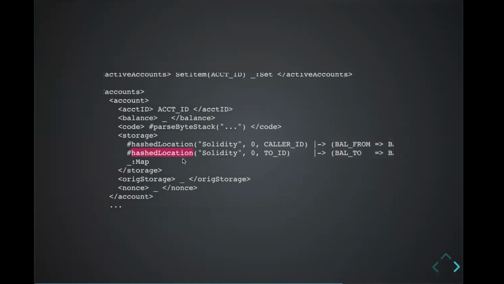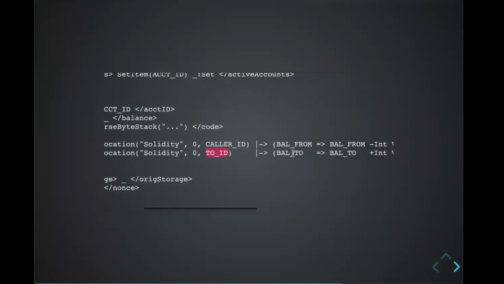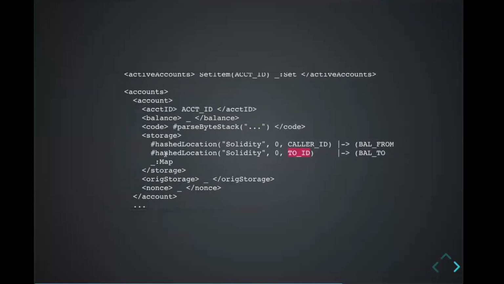So this is actually going to be equal to the hash of the argument, comma, the storage slot. So the hash of this, comma 0, is actually going to be the storage location for a mapping value of 2ID. But since we don't want to deal with that, we just write hash location.